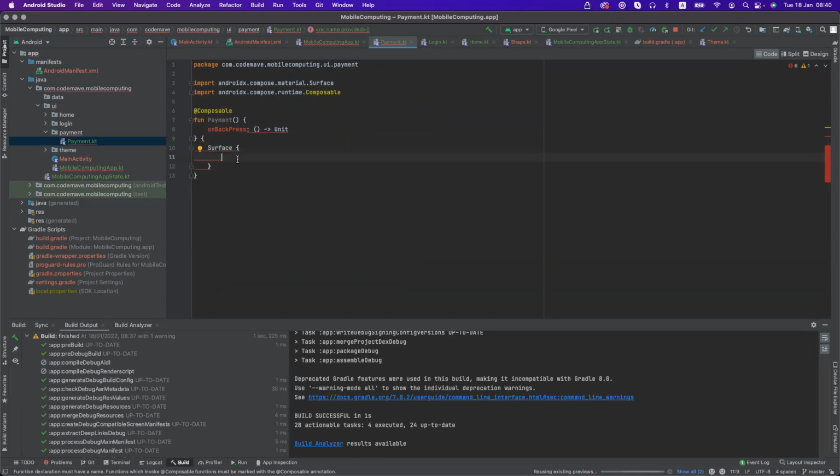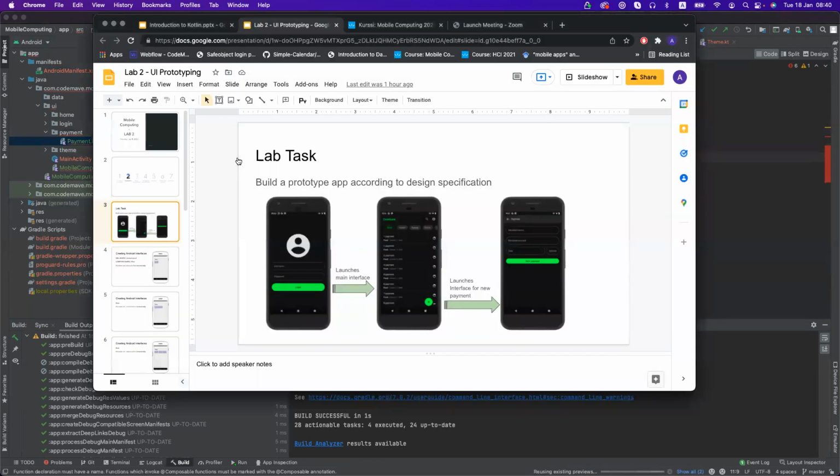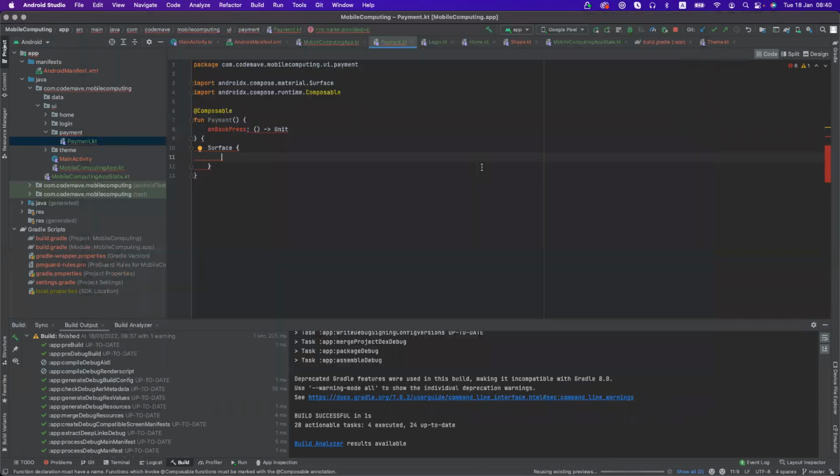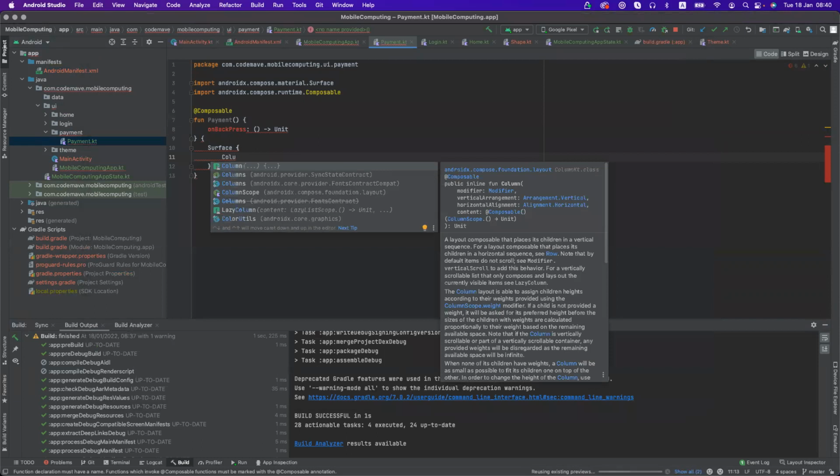Okay, so where is the design? This is what we want to create, this payment option. So I'm going to quickly create this. We need a column, so they are stacked on each other. But this particular third one, you realize that they are side by side, but they still happen to be in there. So over here, we are going to use a row to see how we can lay things to the side. But everything is in a column.